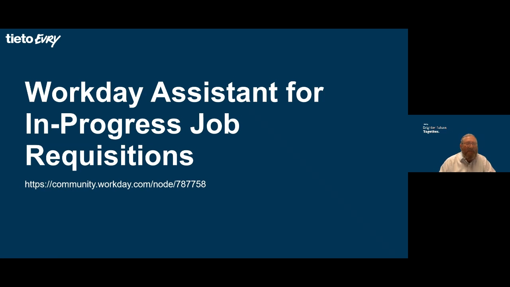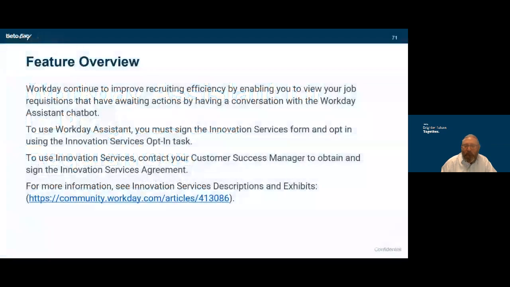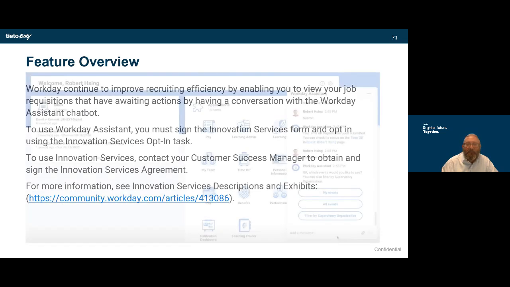So a couple of quick, faster pieces here, really. Workday Assistant for in-progress job requisitions. With this release, you can now get a quick status update on job requisitions as they go through their process, just by using the Workday Assistant chatbot. Obviously, as you may know already, you need to sign the ISA form to opt in to use Workday Assistant.